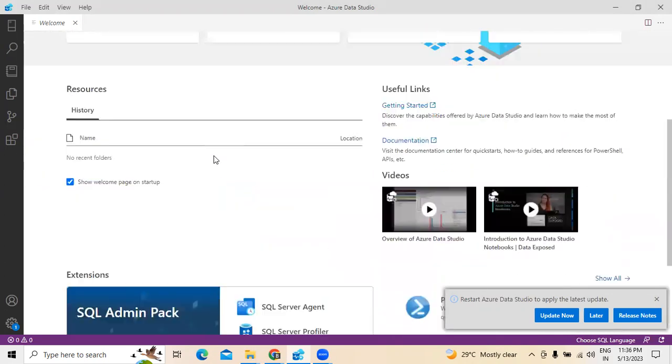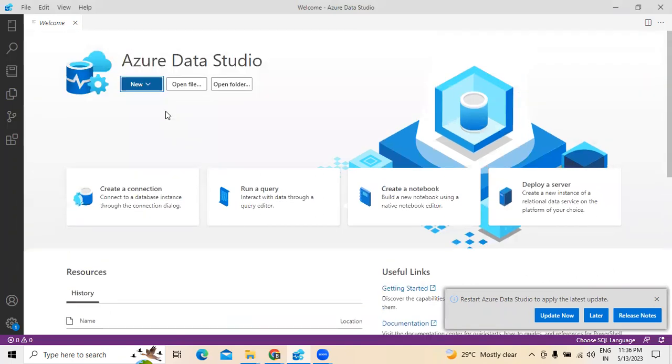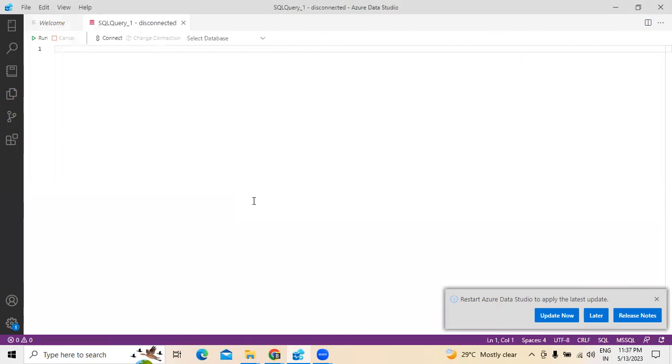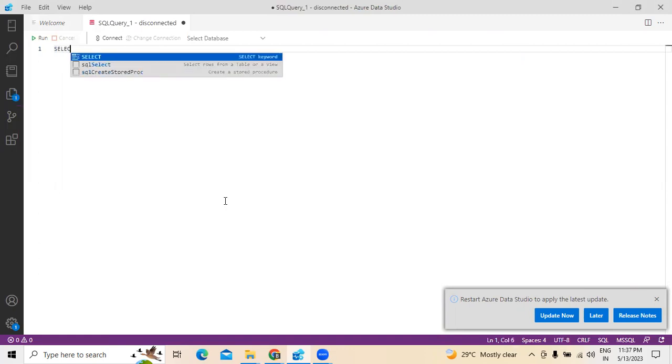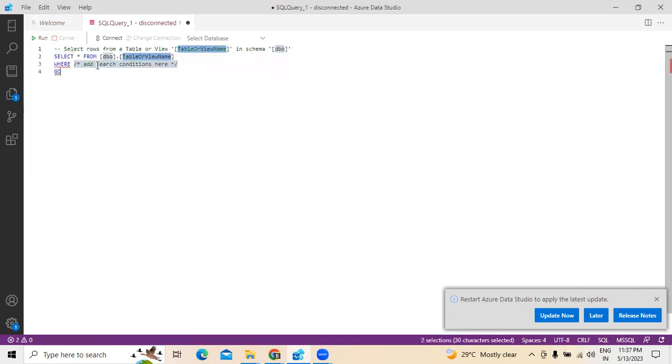Now let's see how running a query works. If you want to run any kind of query, which is to be disconnected or selected, we need to connect to the SQL server, which is essentially important here.